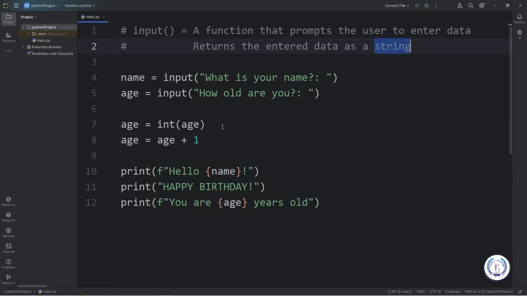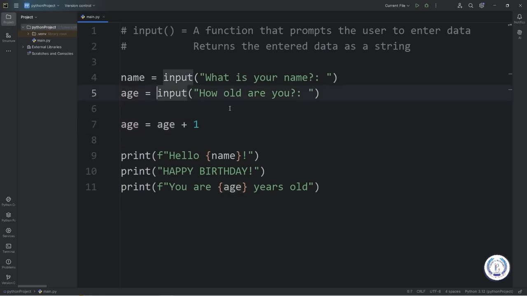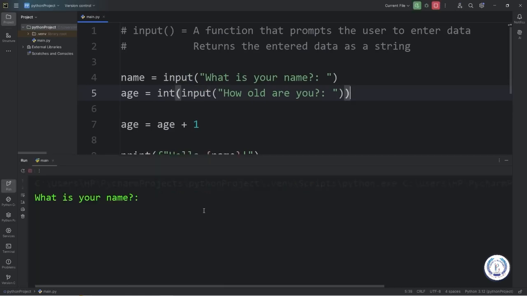So strings we can't normally use with arithmetic expressions. We would have to typecast it to an integer or a float. However, we could condense some of these steps. We're taking up an extra line to typecast our age as an integer. What we could do instead is that when we accept our user input, we can enclose the input function within a typecast to int, and that would work the same.